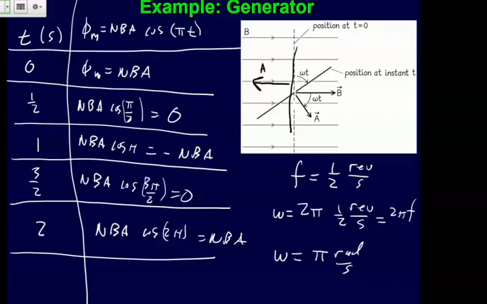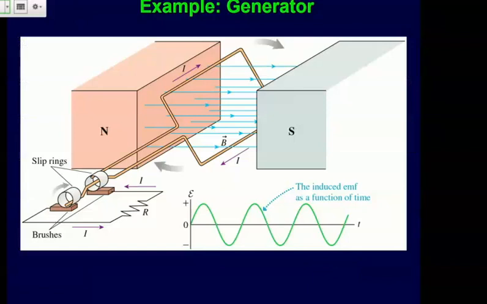And of course, I just picked this frequency to be an illustrative one. In our daily lives, that starting frequency would be 60 revolutions per second. And so here's a picture. Your book has diagrams of a real simple kind of generator idea. And so again, you're rotating this loop in some kind of external magnetic field. And again, the EMF, the voltage you get out of that, is going to be going like this. So it's positive, negative, positive, negative.